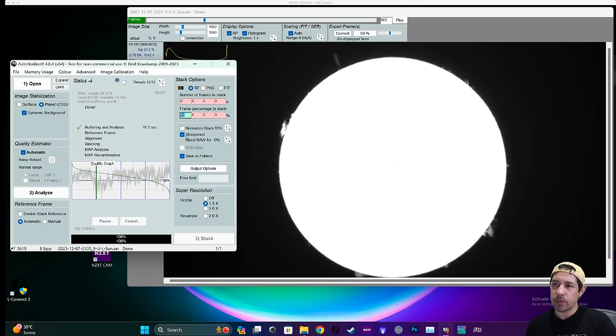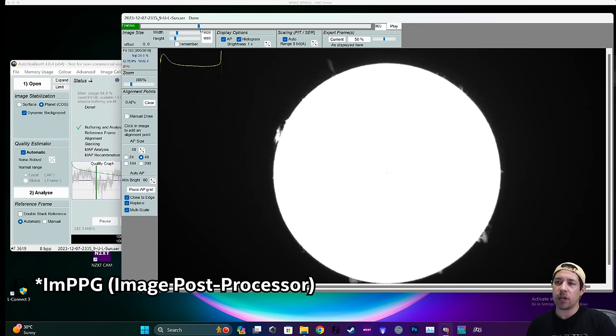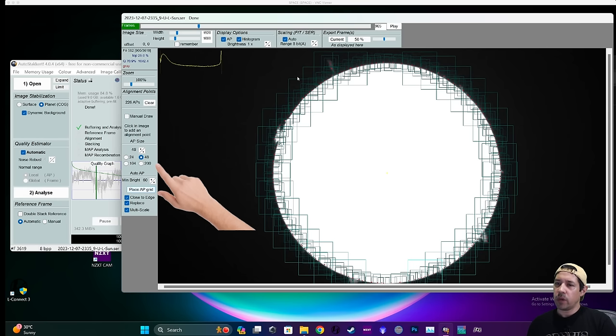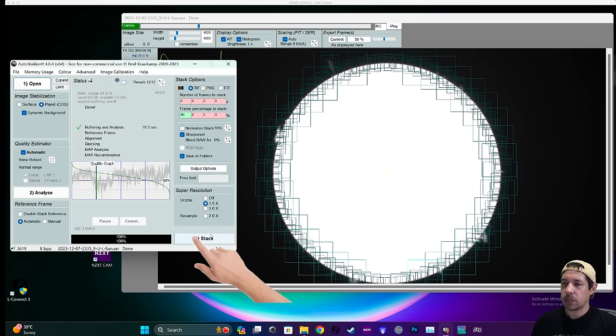I use the sharpen preview blended with raw for 0%. It just gives me a sharpen preview. I'll do the actual sharpening in something like Registax or IMPPG, that other one. Alignment points here. Now I've tuned this, the alignment point size and the minimum brightness, so that when I place them, they all go on the actual features around the disc here. So you might want to tune your particular alignment point size and minimum brightness so that this happens if you are using an overexposed disc like this. And then we stack the image.